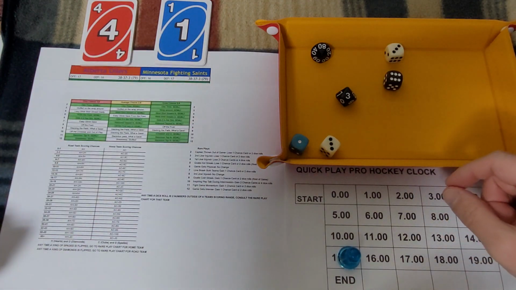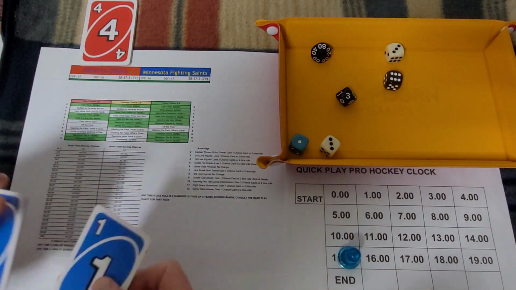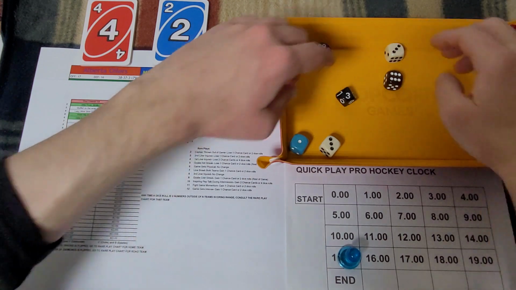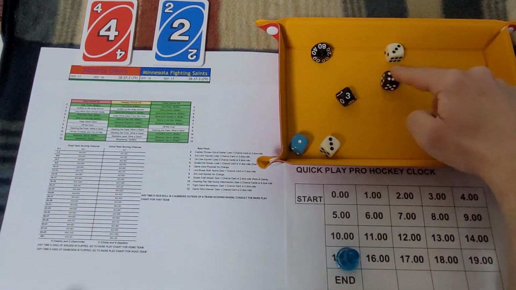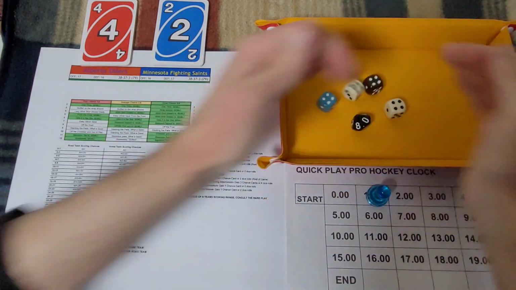83 this time, Fighting Saints here with another chance. 1, it's going to be a poor one, but 6 means it will do. They will take it. So they're back to within 2 here. And did I? I didn't, did I? I didn't. We're 1 minute into the third period. Okay. Where Minnesota's running out of time.